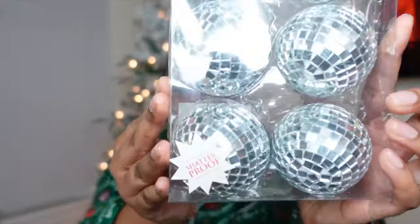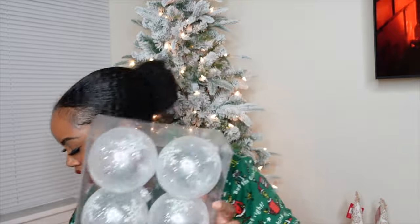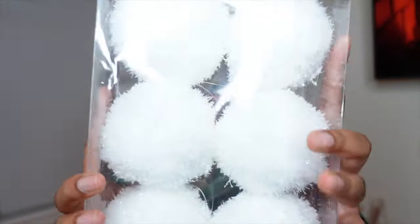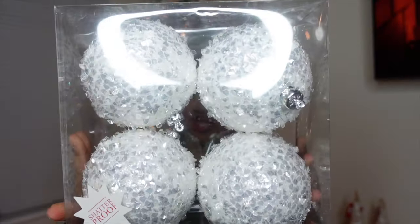Now it's time for ornament heaven — I have so many ornaments from Hobby Lobby. I was just grabbing and going, girl — I was having a blackout every time I went Christmas shopping. Most of Hobby Lobby's ornaments have the shatterproof sticker on the side. I got these disco-style ornaments, beautiful white ornaments with silver specks, and these ones that I love. They did have a smaller version but I just love the big ones — these were $10.99 retail. The other ones were also $10.99 and these were $6.99 retail. These were so cute, like little snowball-looking ones — $11.99 retail. And then these beautiful ones — do you see that detail? Stunning. Also $11.99 retail. Now do you see why I bought so many ornaments? Gorgeous, stunning, totally unique.